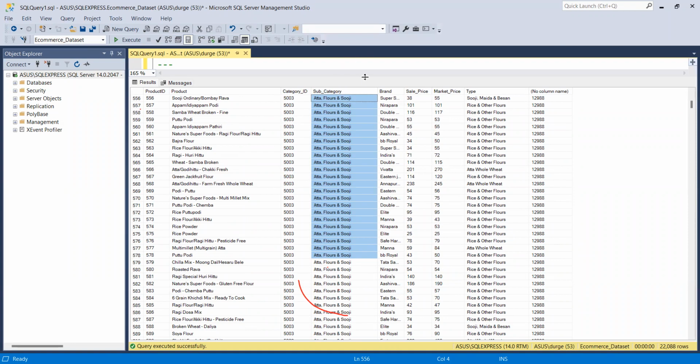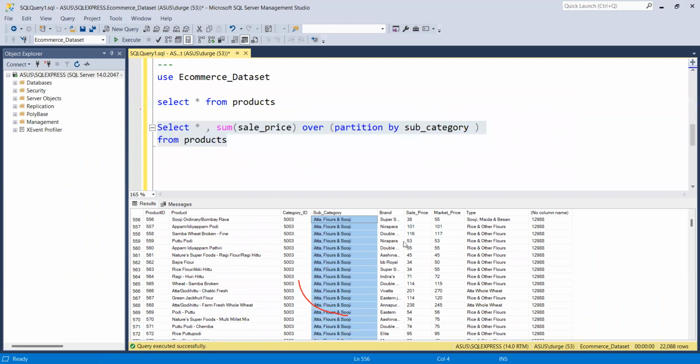The window function is used to create the partition, and whatever aggregation you want to do in that partition, you can do it with the help of the over clause. You can also use the order by clause inside the window functions. So it's a very basic example to make you understand what a window is.